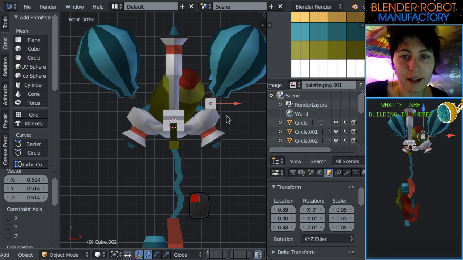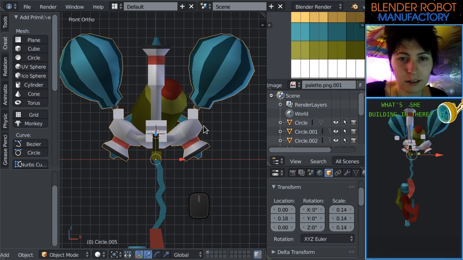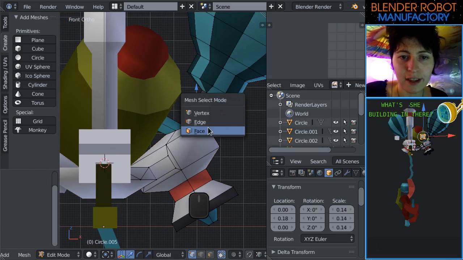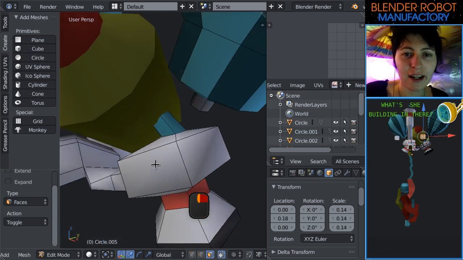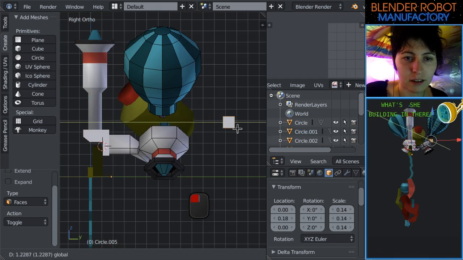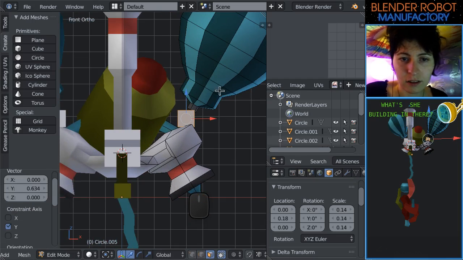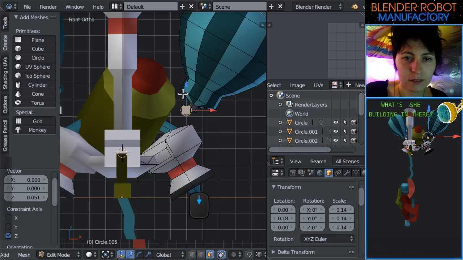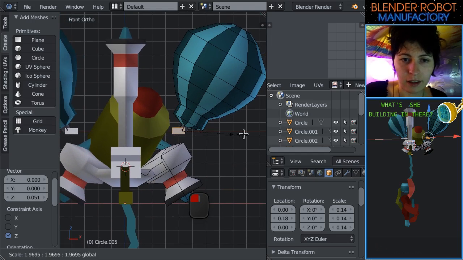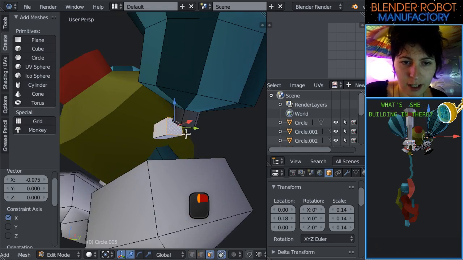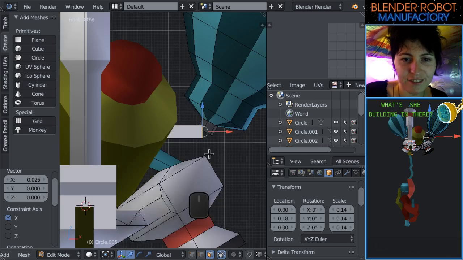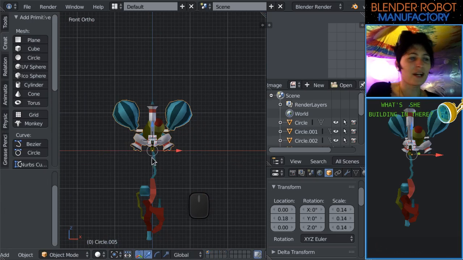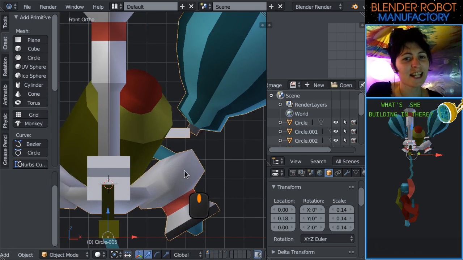Move this up here. Just put down the same object to mirror it. There we go. And just another tube there, kind of mirror the shape of these jets down here.